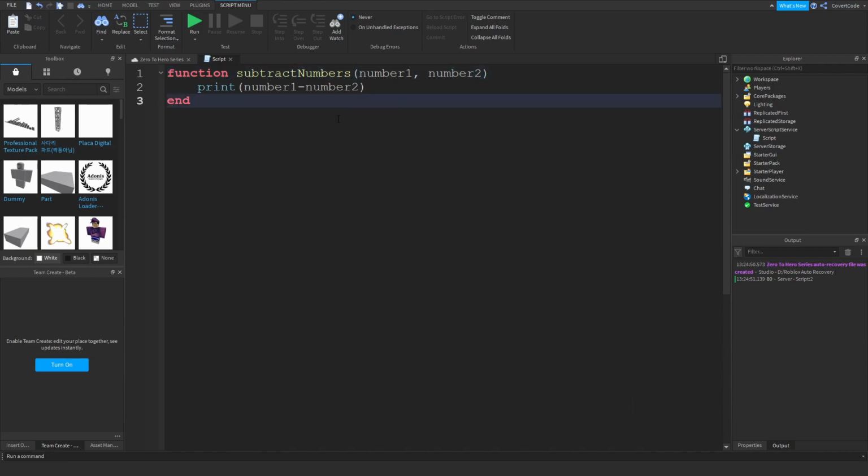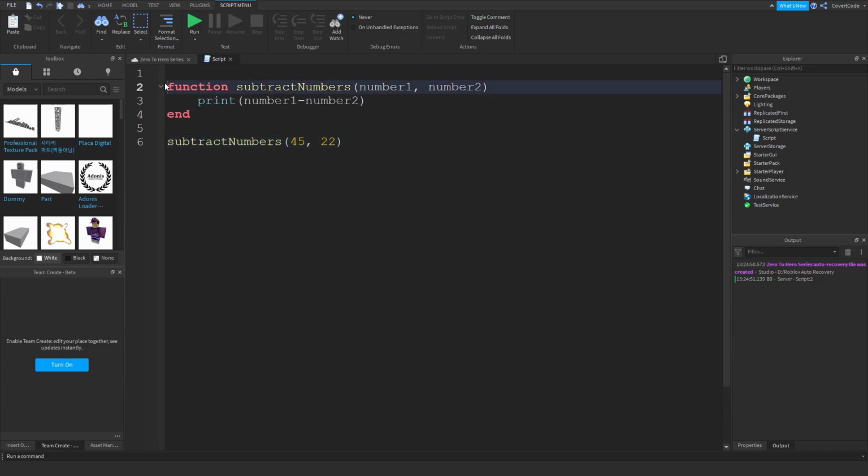Now, this will not do anything on its own because you're not actually calling the function, okay? So, as I said, just copy this part here, the function name, okay? And now these turn into arguments. However, if you put your mouse over that, it has a yellow underline, okay? And it's saying unknown global number one. Why? Because number one and number two are parameters in this case, okay? However, if you just pass them over here, they will become arguments, and arguments need to be actual things. So these can be called anything, but these cannot be called anything, okay? That might be slightly confusing, but these either have to be directly inputted like this, okay?